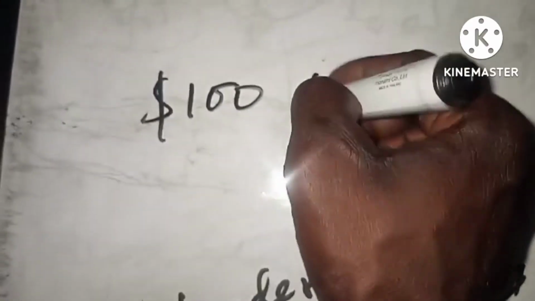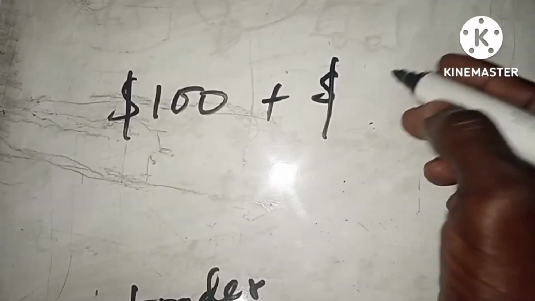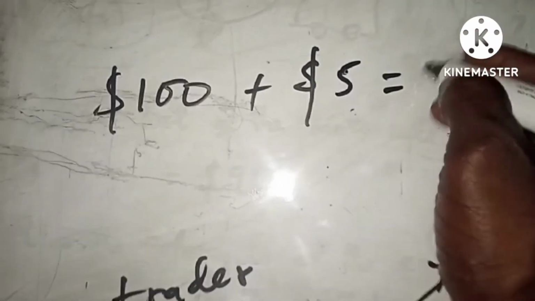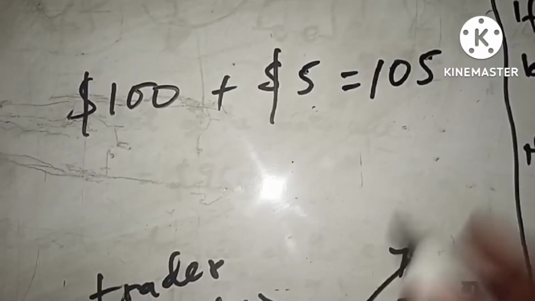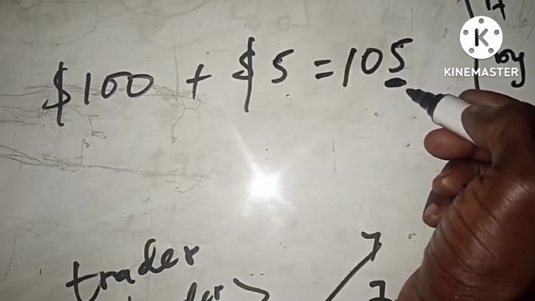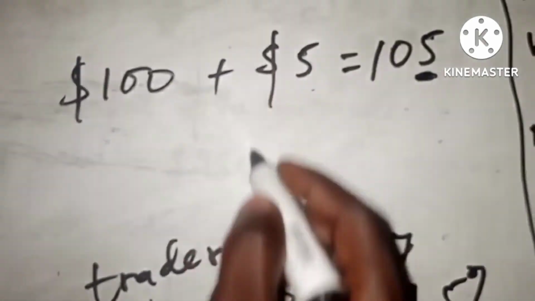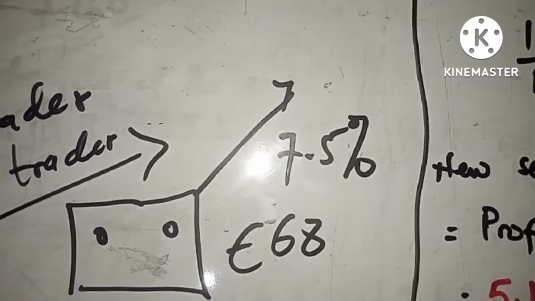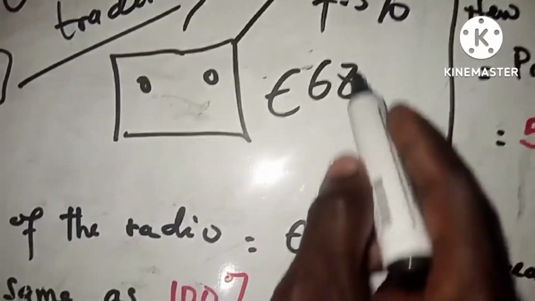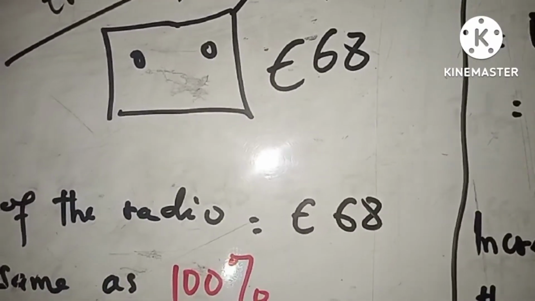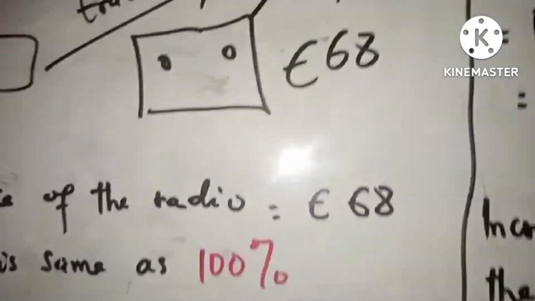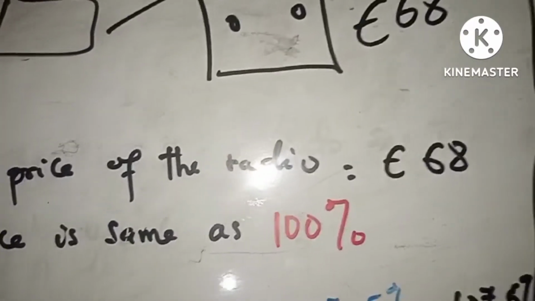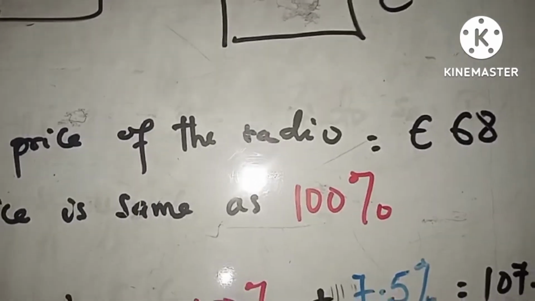So let's go the other way around. Let's say you bought a radio at $100, and then you make a profit of, let's say, $5 in addition. So this one will give us $105. So the profit that you are making is $5. But here you are not given the amount of the profit that you made. You are only given the percentage. So in some cases you may calculate the percentage out of the total amount that you bought the radio for and add that to the cost price, the amount that you used to buy the product, to know exactly how much we are selling it.